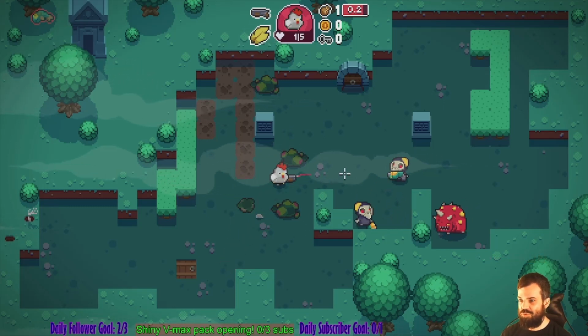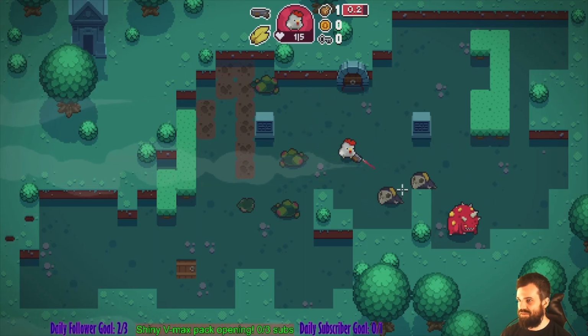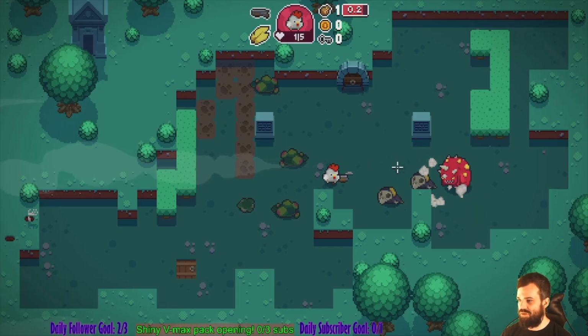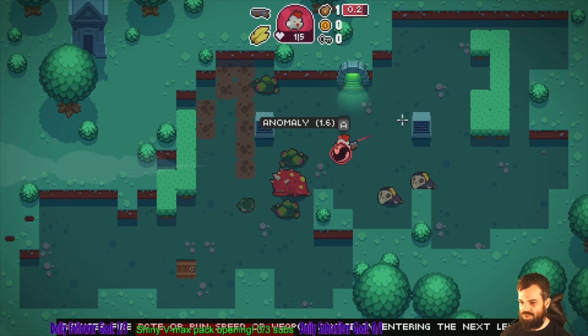Every time I dodge, I lose health? What's going on? Did that switch item that I... The switch item I picked up must have changed everything about my whole loadout, because I was not taking damage for dodge rolling before. Reduces fire rate on run. Reduces fire rate or run speed or weapon damage by entering the next level.